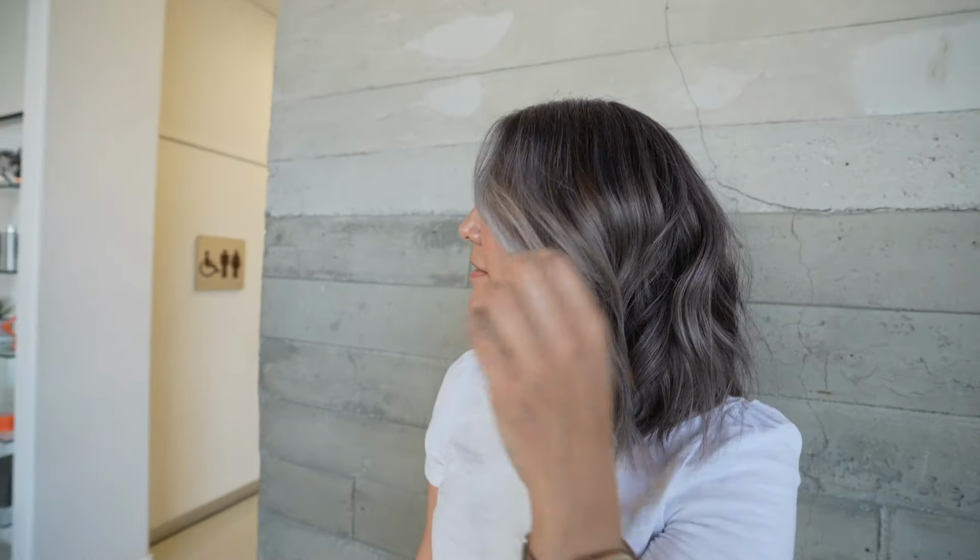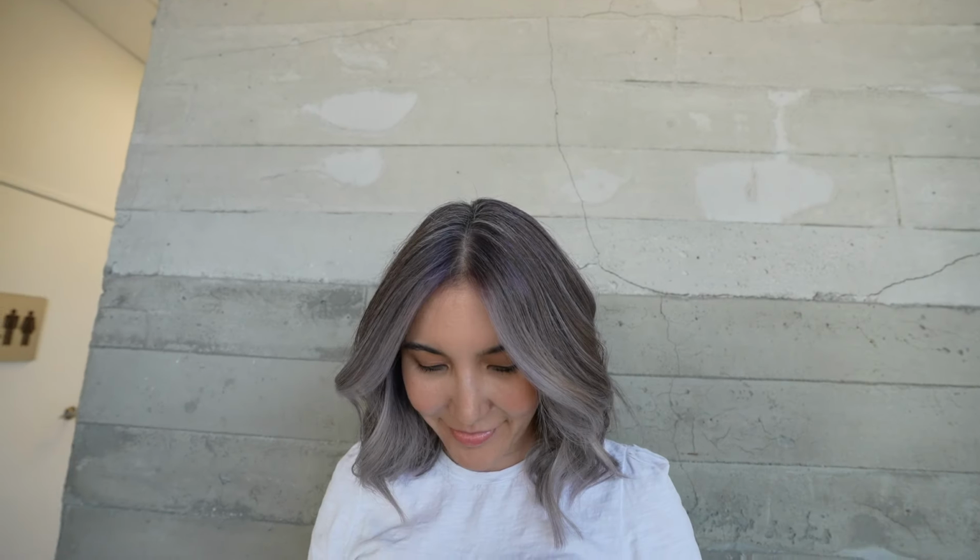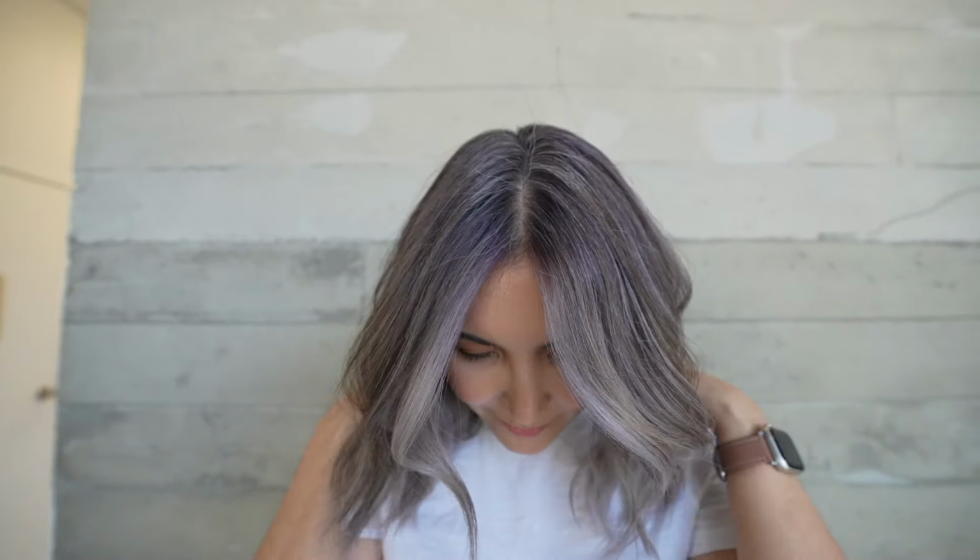She was absolutely obsessed. I love the way that the front just looks so much lighter and then it gradually gets dimensional towards the back. That is my absolute favorite part, and honestly that all goes to the spacing between my slices, and also her hair density and how thick her hair was to create that dimension in between the highlights. But you can see there, those are her roots with the highlights going through it to help blend.